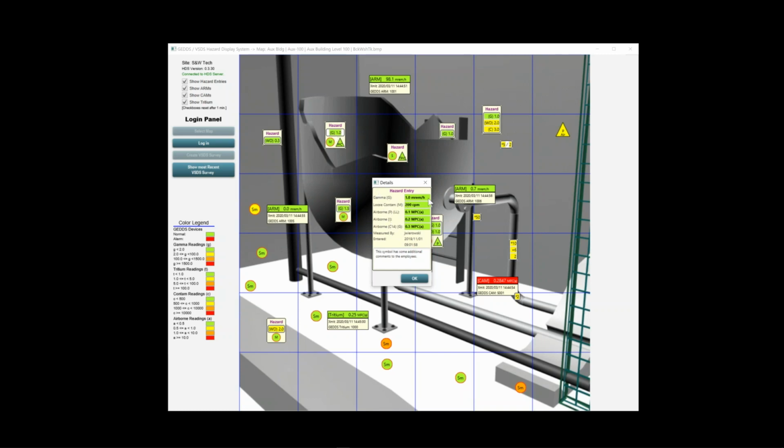So here has a gamma, general area gamma, loose contamination, maslin, airborne particulate, long-lived, iodine, carbon 14, gaseous, and the person that measured it and the date and time it was measured, and some additional comments that were entered for that particular symbol. So you can see, because there's gamma, maslin, loose contamination, and 3 airborne measurements, the symbols are constructed accordingly.